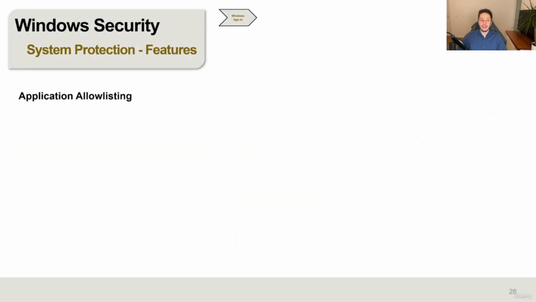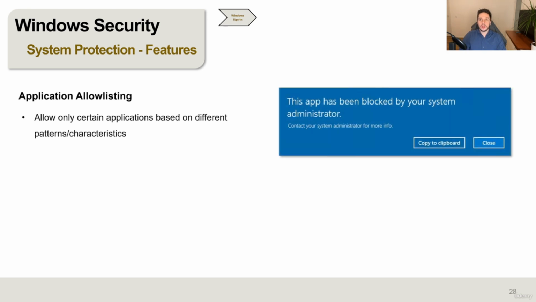What can we use, for example? We can use application allow listing. Application allow listing helps us configure which applications are allowed to run in our environment and which are not allowed to run. It's not just about applications, of course, it's also about different libraries, different drivers, different scripts, etc. You should definitely use application allow listing in allow mode, when we want to allow some known legitimate applications. If they are in-house or downloaded, it does not matter.